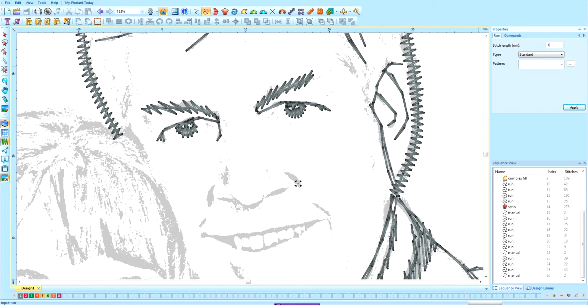But in this case, I'm going to use 1.5 millimeters and apply that, and that will make the stitches I'm about ready to plot 1.5 millimeters, and will allow them to be shorter and give us a little bit different effect, and we're going to be able to make this look a little more round. And I guess you could do this with the manual stitches also, but in that case you would have to be really particular, because this will lengthen out the stitches. If they get too short with the manual stitches, it would probably just cause you a problem.